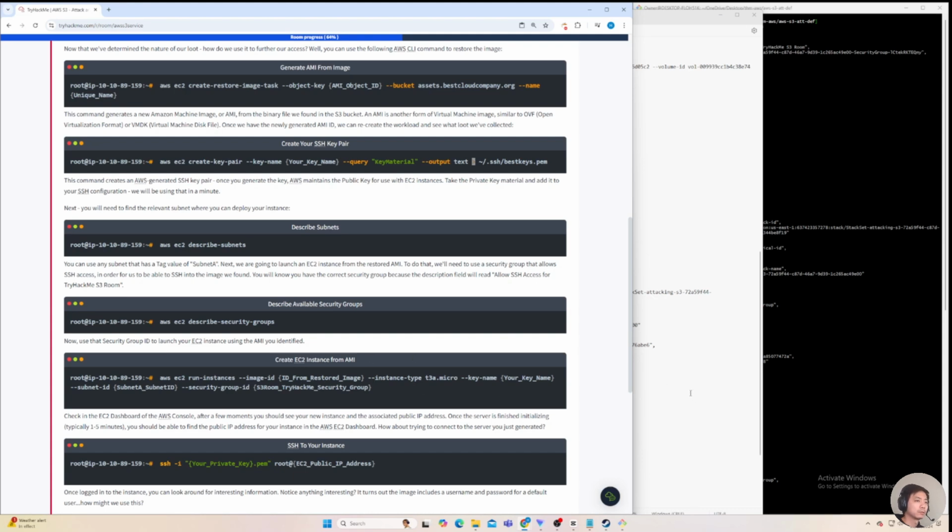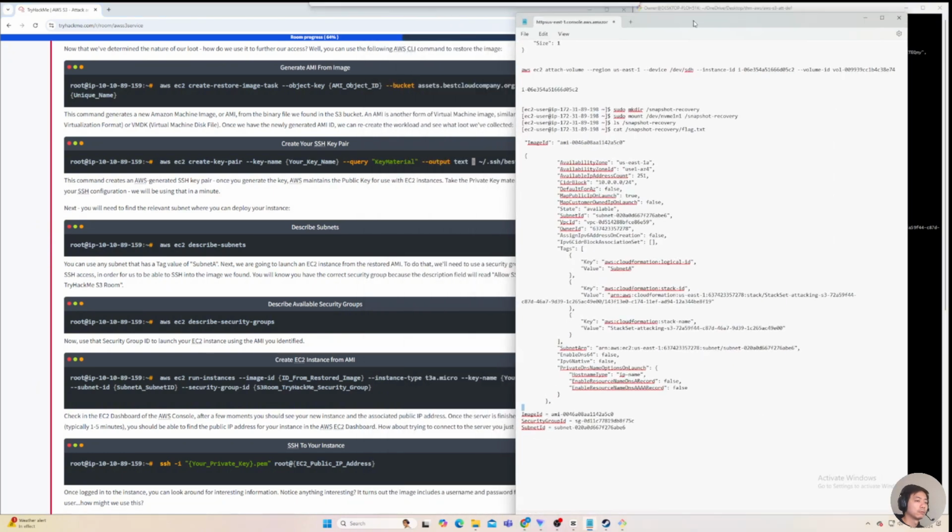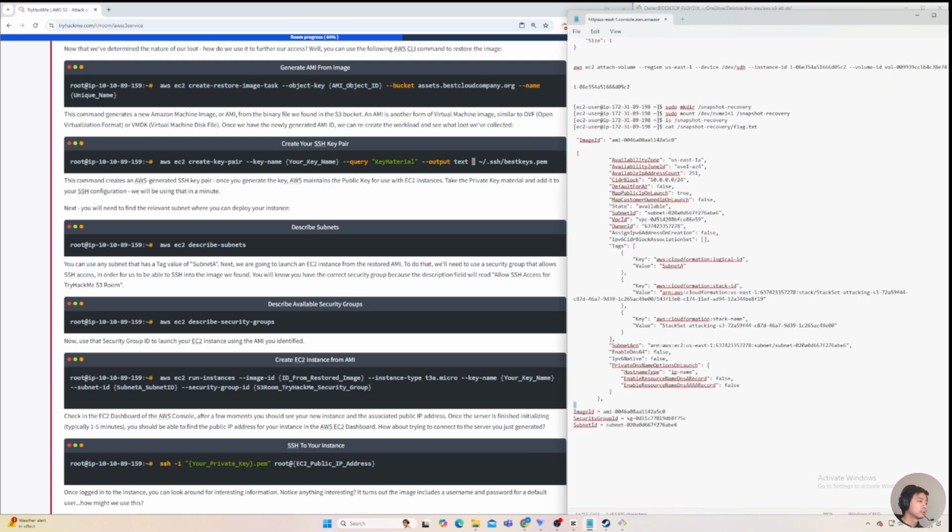Okay, let's get started. Let's try it out. So AWS EC2 run-instances. Image ID equals to this one. Nope.